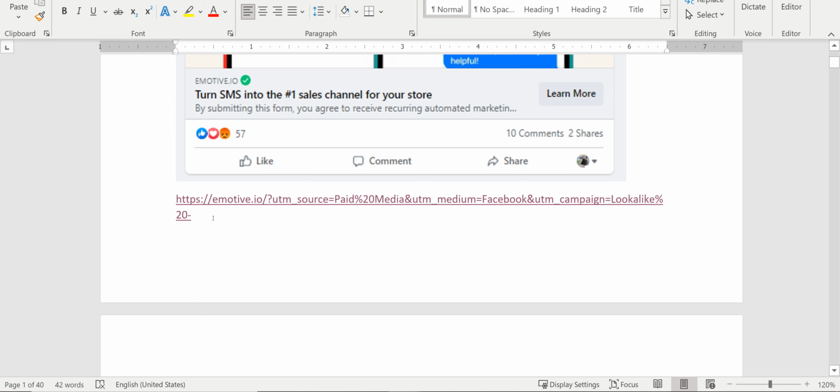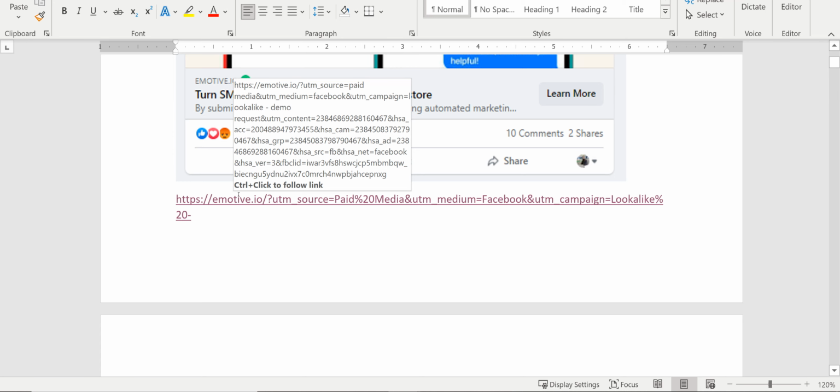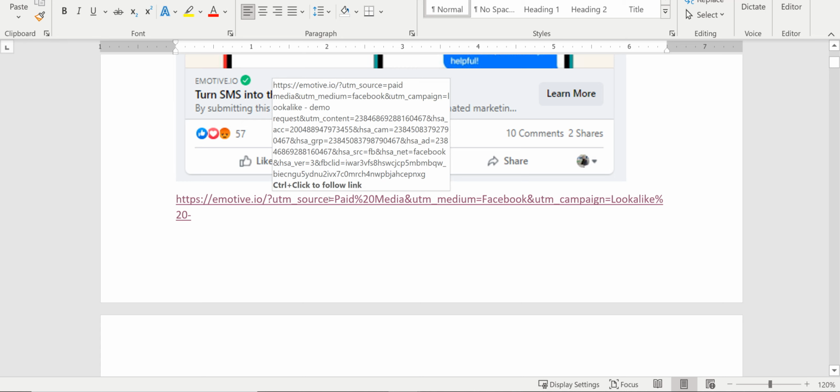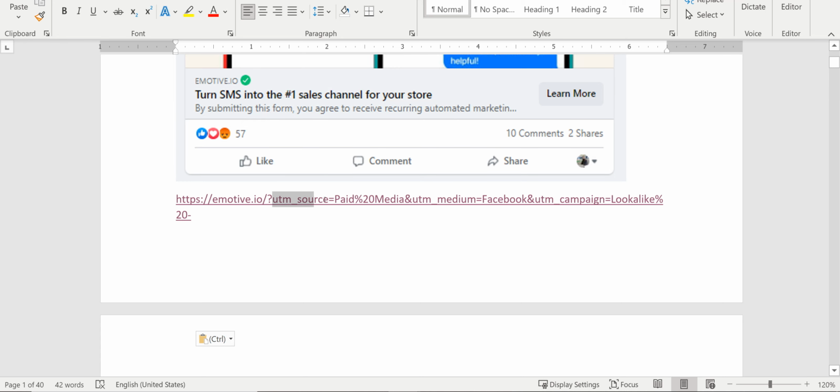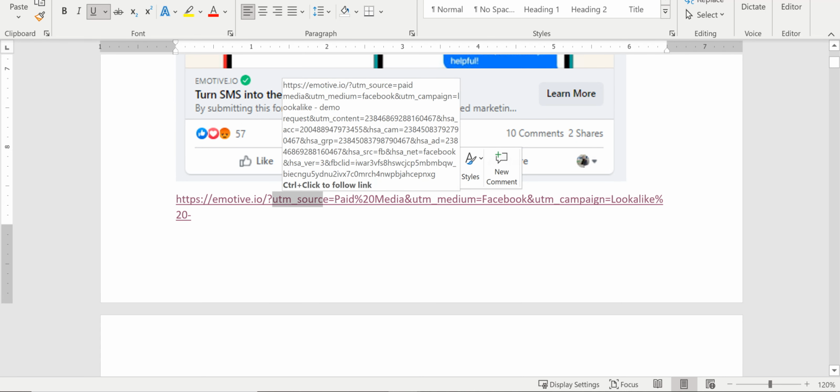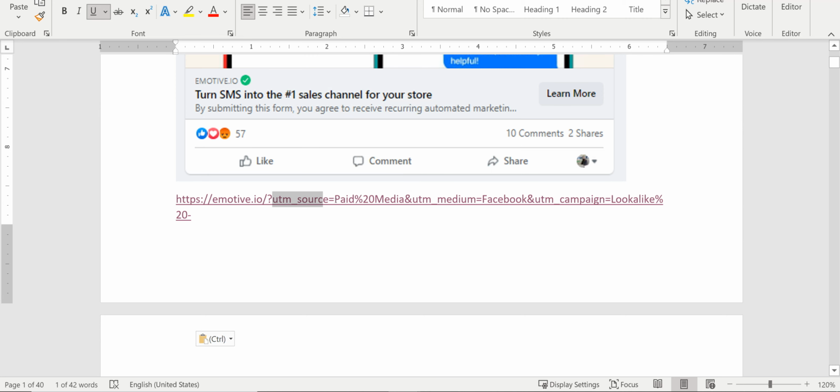Let's look at the offer or the landing page structure from a URL perspective. It is the home page, and I'll talk about that in a second. The UTM source. These are all UTM tagging, very important. If you don't know what UTMs are, I highly encourage you to look them up. The source is paid media. So they're identifying that I, as a visitor, came from paid media, from a medium called Facebook. That's what that means.